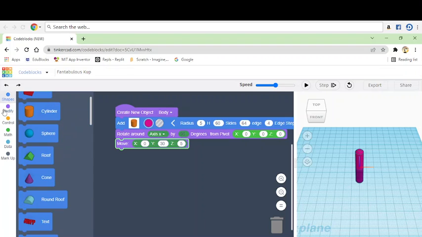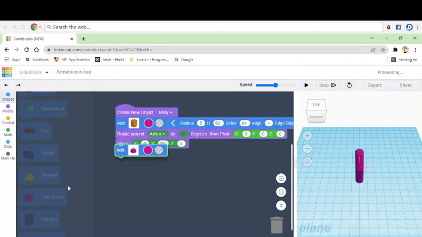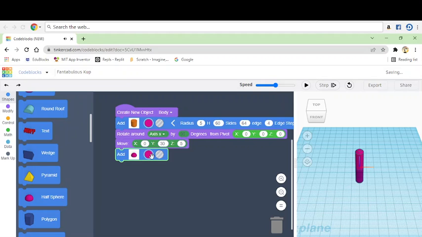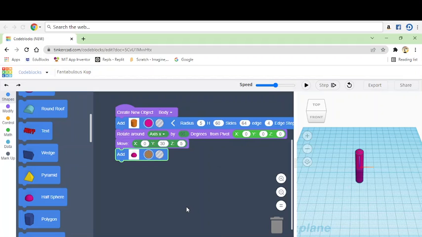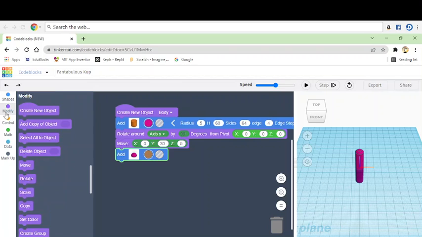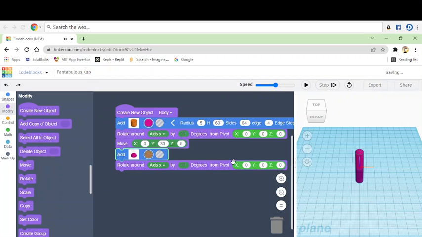Now go to shapes and take the half sphere and keep the color which you wish. And now go to modify and rotate around. Take that one and duplicate this one and keep in this.